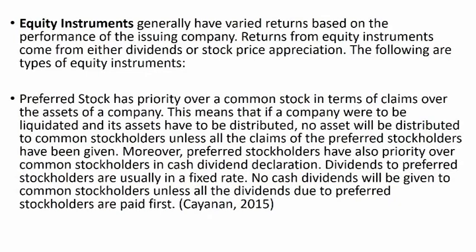We can also have equity instruments. Ibig sabihin, ito yung mga pagmamay-ari naman ng isang user or demander or supplier of funds. So, meron siyang pwedeng preferred stock. Preferred stock has a priority over common stock in terms of claims over the assets of the company. This means that if the company were to liquidate and its assets have to be distributed, no asset will be distributed to common stockholders unless all the claims of the preferred stockholders have been given.